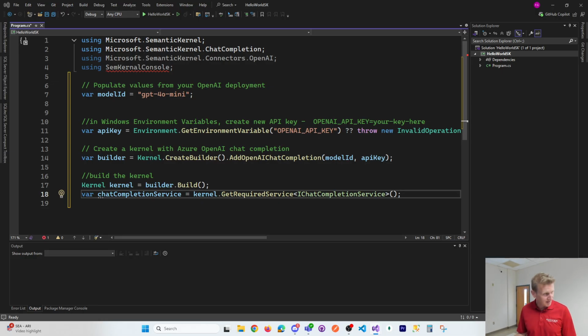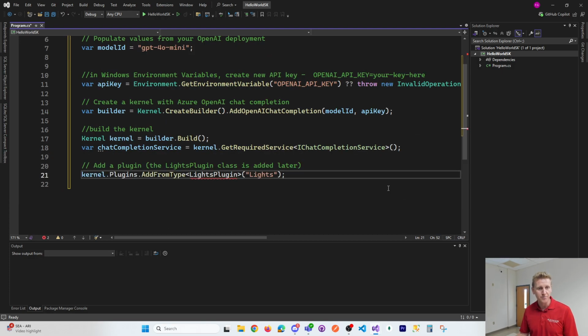Now I mentioned plugins. These are the different components: we mentioned the kernel component, and I mentioned the plugin. The plugin is where we're going to write our C# code, and the plugins were the actions. They were the eyes, the hands, the feet in our person analogy. Notice here, this is a plugin.